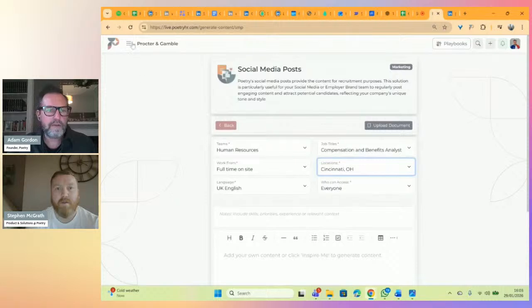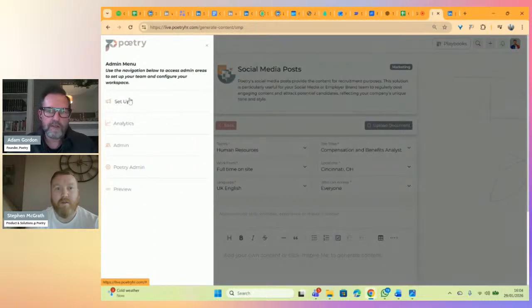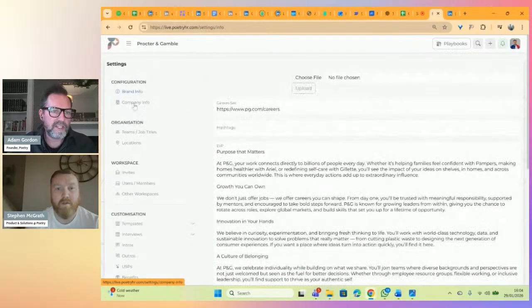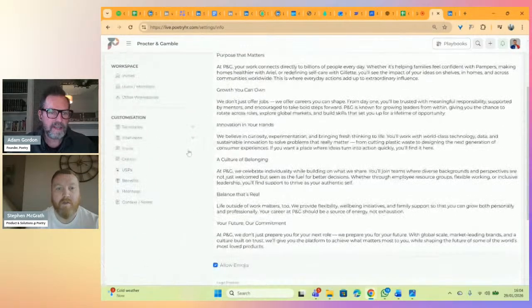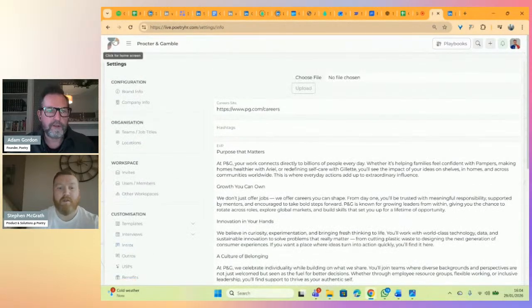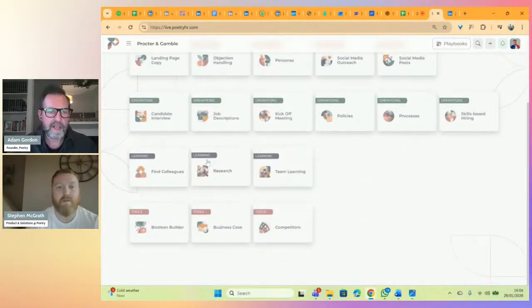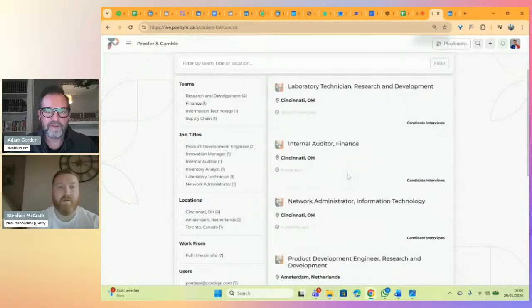And what it's going to do is use a number of different large language models, as well as use the permissions and settings that are in place in here to make sure that it's using the guardrails, the employer brand guardrails, and other templated elements, which mean that each of these assets is exactly what the company wants.